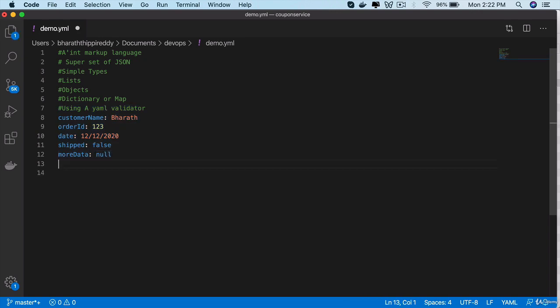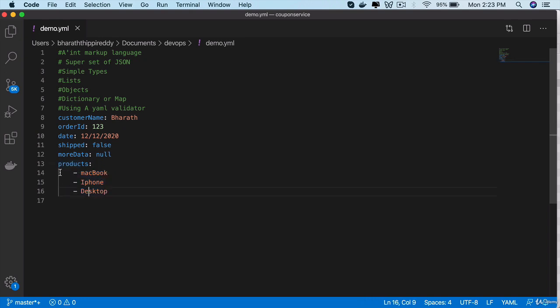But now let's get into a list. So what products does this order contain? As soon as you hit enter here, you see this indentation. This indentation is very important. We'll get to that. To create a list, the first way to do it is to use a hyphen, space, and then add the element in the list. Products, you can simply declare the products here, say MacBook. MacBook is the first product, then one more product, say iPhone, then desktop computer, whatever you want. This is how you define a list.